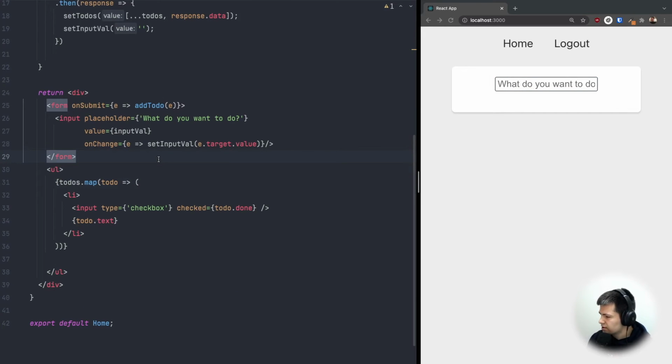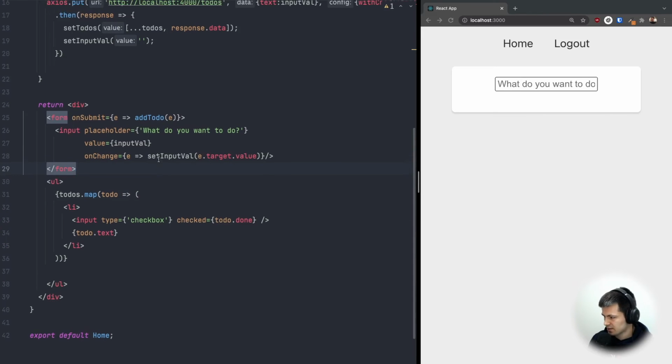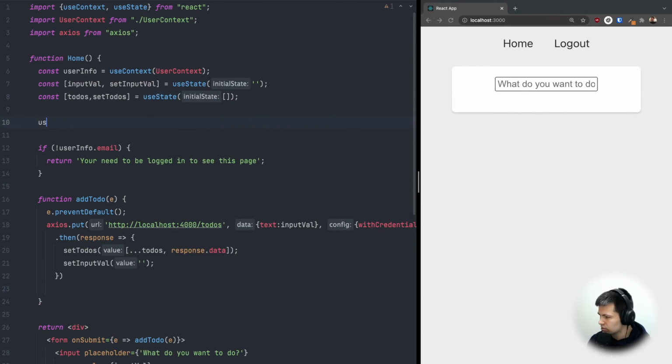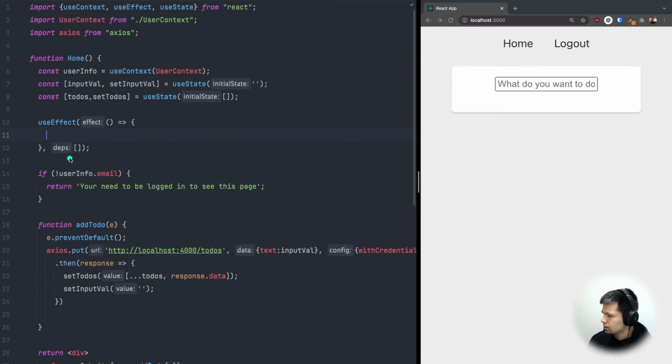Okay, and now even if we are adding new items, we are not fetching existing items from our database. We are only using our state, but this state is empty when we load our app. So to fix this, let's use useEffect, and here let's add a function that will run when we load our app, and with an empty array here. And now when we load our app, we want to fetch all our to-do items that we have in our database. So to do this, we'll use Axios.